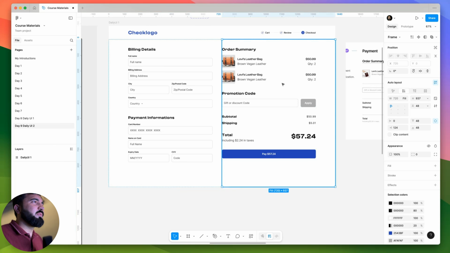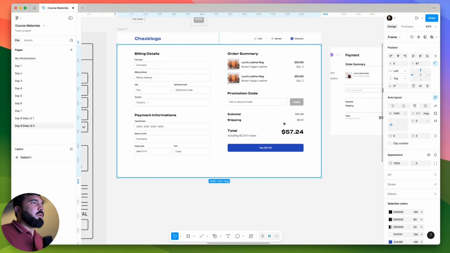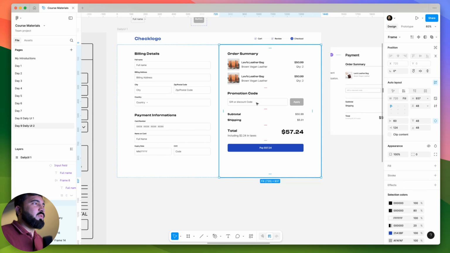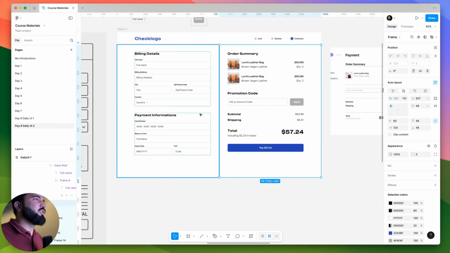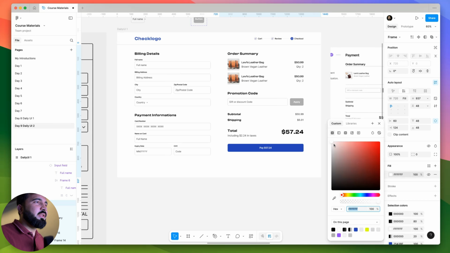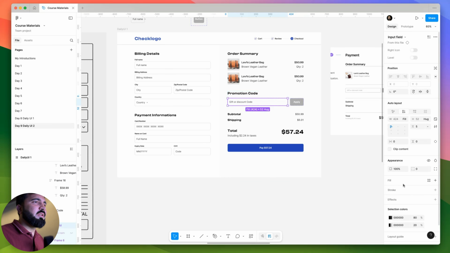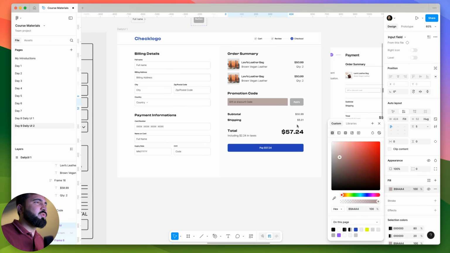All right, 60 from here, and this one should be 60 as well. Perfect. Since we need to differentiate it a little bit, I will give this a fill of a lighter color like this. And for this one I will give it a fill, and it should be white.